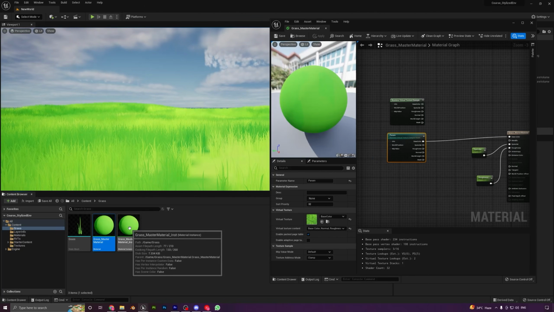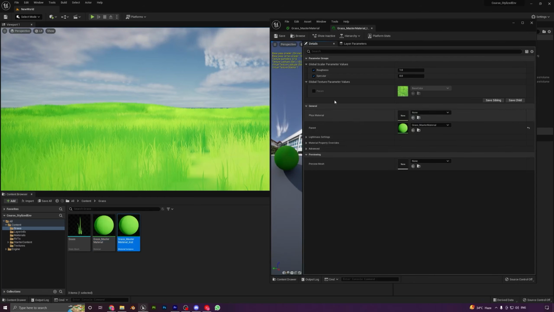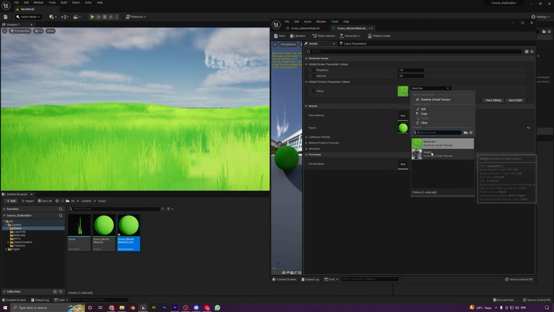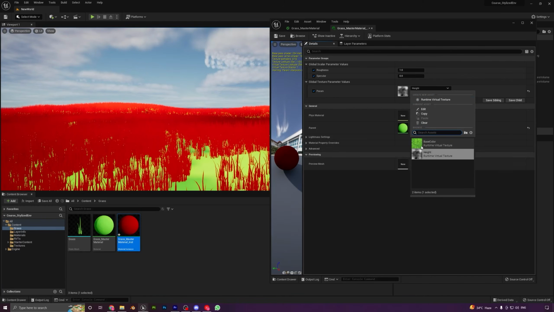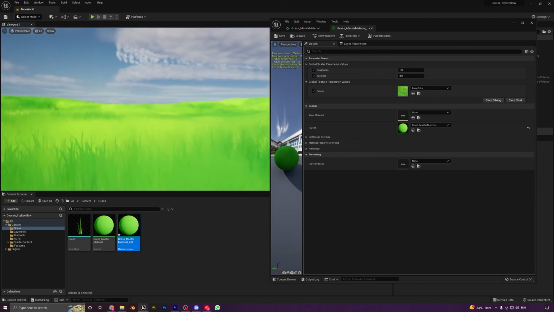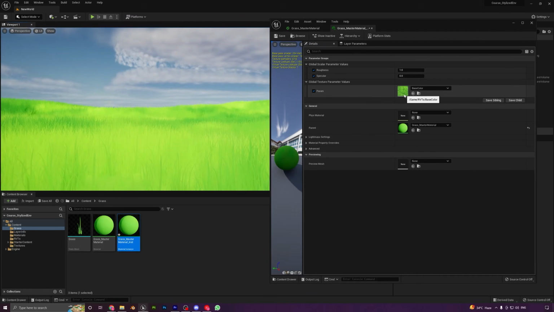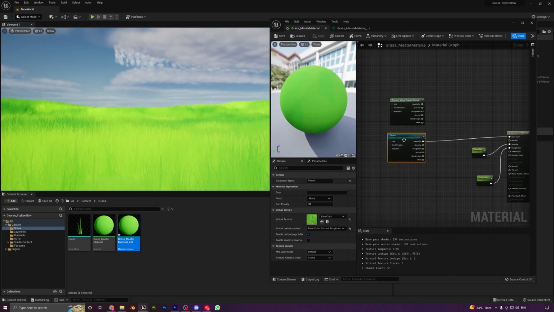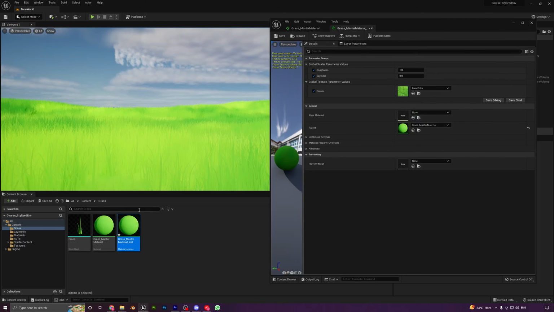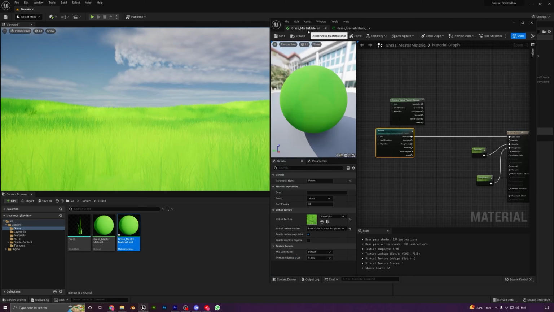And now the only difference is when you open up your material instance, you can change the virtual texture from over here also. This does not work because we only have one virtual texture and we don't really want to change it from the parameters. But yeah, I just wanted to show you that you can add this node, the parameter one, and you can change it on the fly in your material instance if you have multiple different virtual textures.